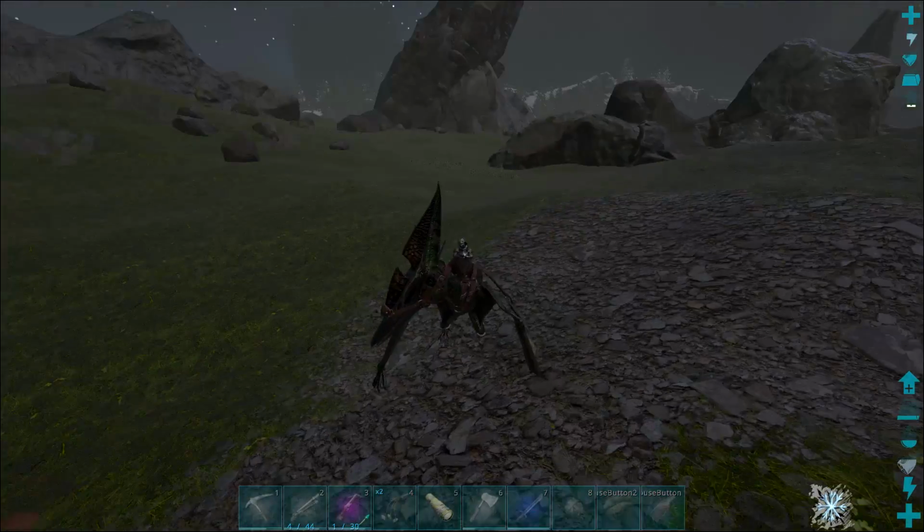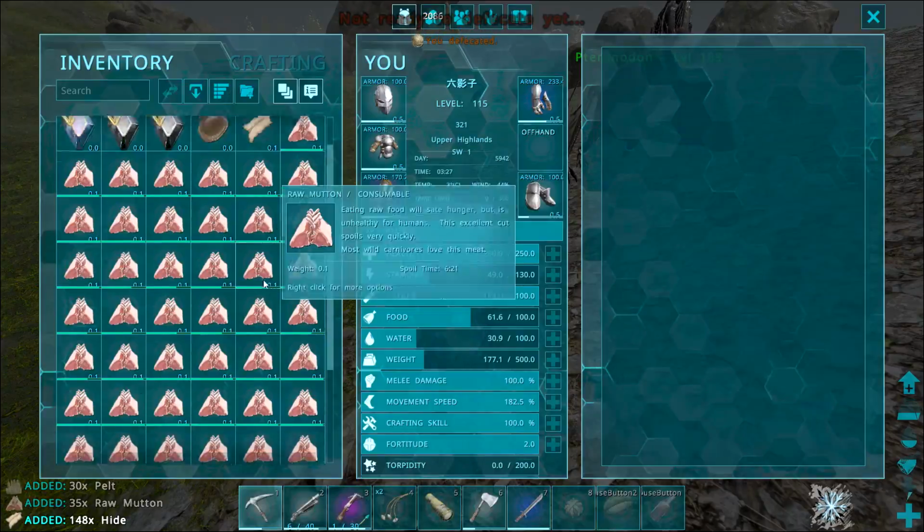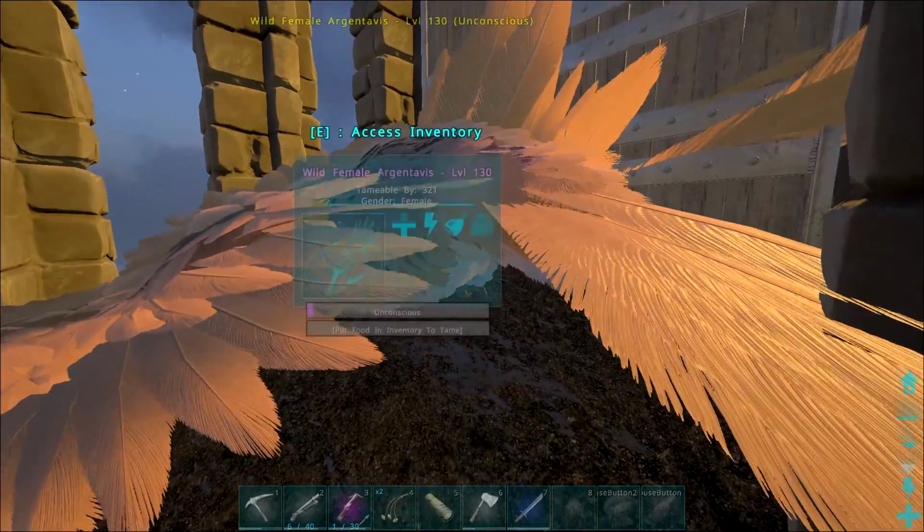We found a second one, pretty close to where the first one was. Easy. Alright, we got 35. Perfect. Alright, here we go, guys. RG is still here. Let's chuck the mutton in.